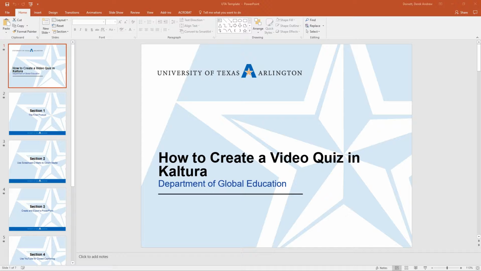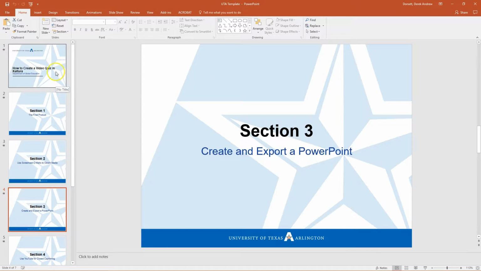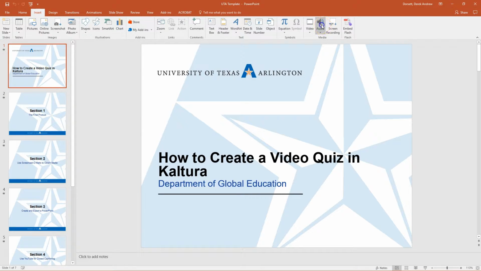So I've got a set of slides here, and I've created various sections, and what I want to do is add some audio. So I go to Insert, I click on Audio, and I'm going to click on Record Audio. Once I hit this record button, it's going to record a sound, and I can label it as 1 if I want to.